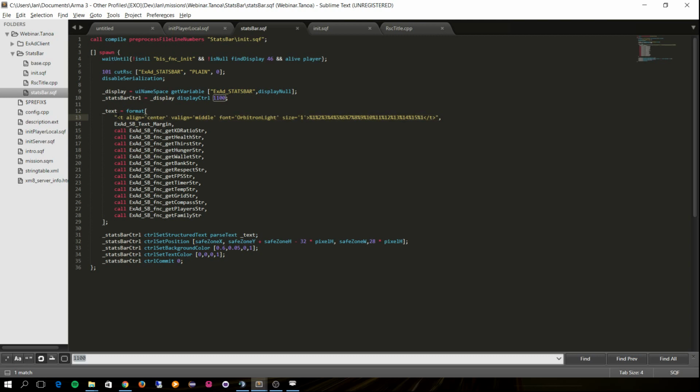So for now we're giving it this a t tag, which is a text tag. We're saying that alignment is going to be center. We can actually take this away because I don't think that works in structured text. And we're telling it which font family it's going to use and which size it's going to be. And then we just create a lot of, this is maybe very hard to see, but here we're telling it where it's going to fetch the data it needs to complete the string.